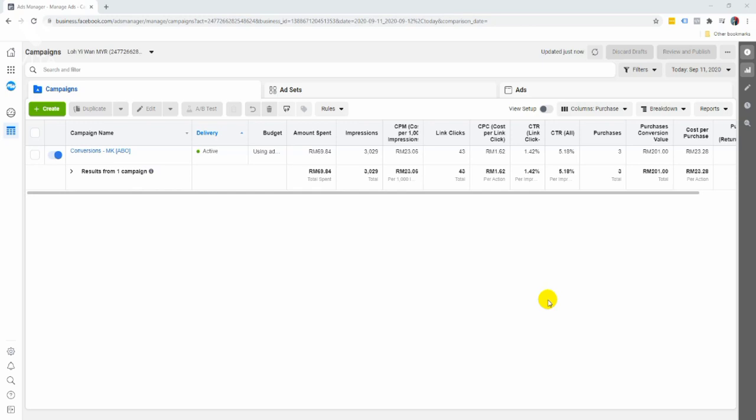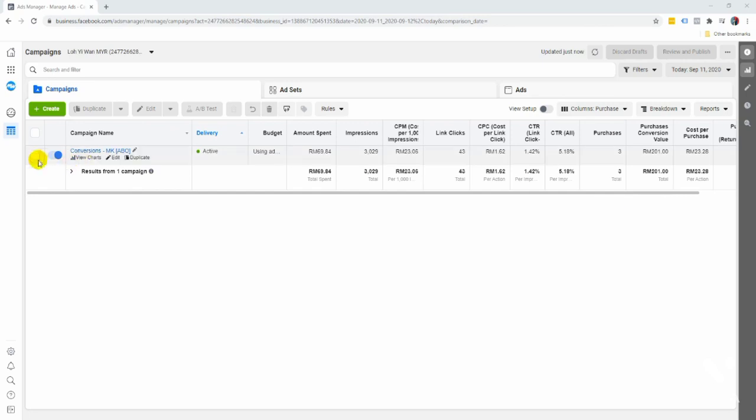How do I decide which one's winning, which one we should kill off, and what do we do after that? And this is something that a lot of marketers don't really teach in their training, or maybe they kind of reserve it for the next level of training, okay? So with that said, I'm taking a look into one of these simpler accounts right now. Even though the currency is in Malaysian ringgits, that's not important right now because this can be in US dollars, it can be in pounds, it can be in euros, it's still the same thing, okay?